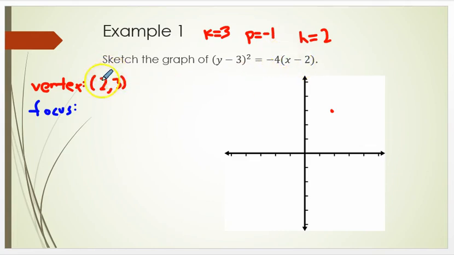So in this case, I'm starting with the point 2, 3, but now I'm going to add this number to the x coordinate because that's what p is next to. So if I add -1 to my x value, then this will come out to be 1, 3 as a point instead. So again, just to repeat that, figure out what p is and then add it to whatever variable is right next to it. So I added p to the x coordinate in this case. 2 plus -1 is 1. So now if I plot this point, I have 1, 3. That's the dot for my focus. Now this isn't going to be a point on the actual parabola. It just helps guide the shape of the parabola.